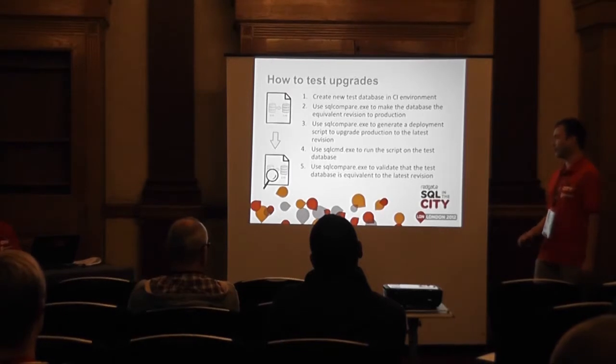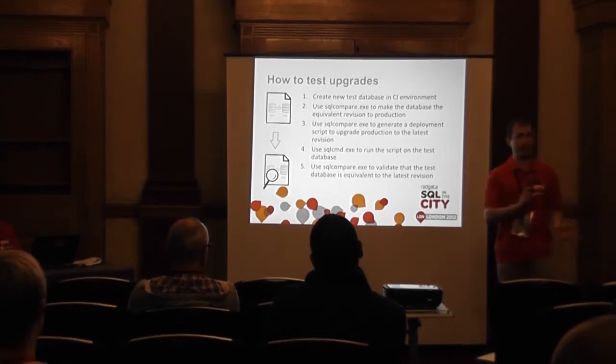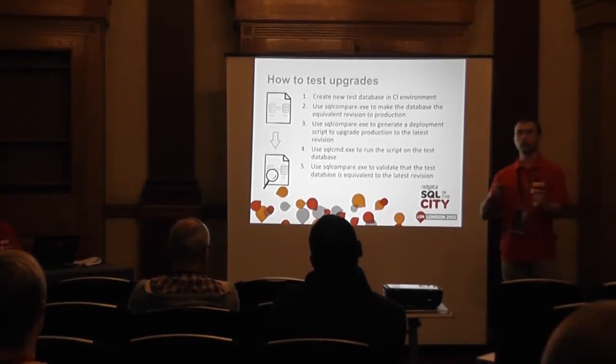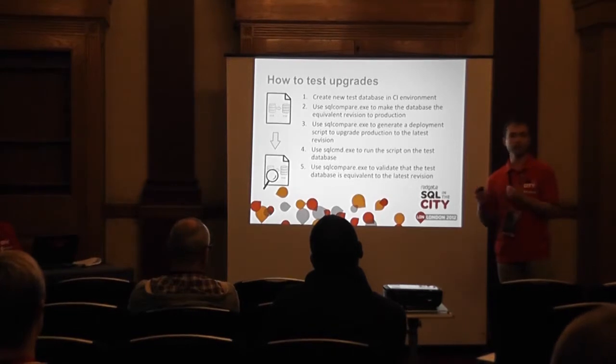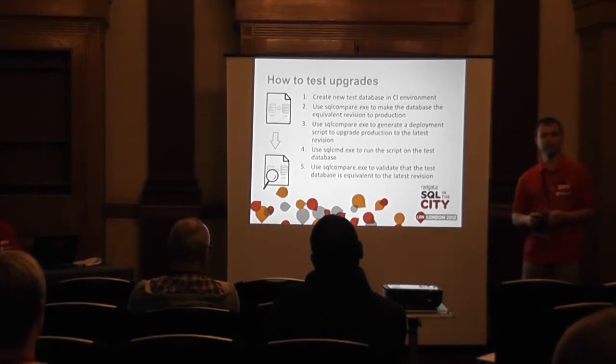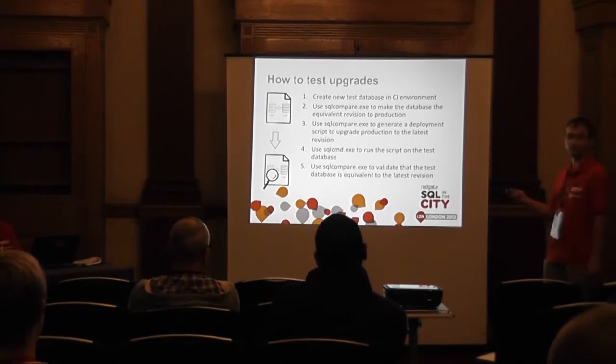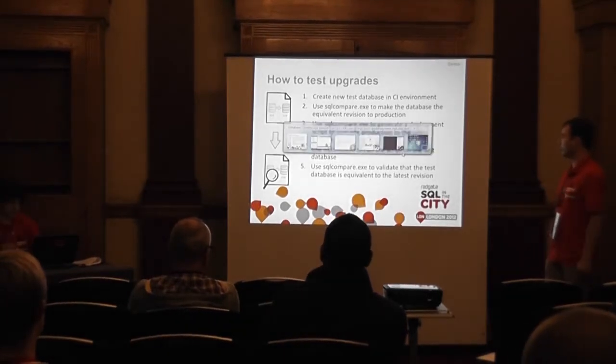And finally, we use SQL Compare again to compare the database that we've upgraded in our continuous integration environment to what it should be, which is the latest revision in source control. And if SQL Compare confirms that they're the same, then the upgrade has been successful. So this is the upgrade test that we've run, and David will show you how that works in TeamCity.